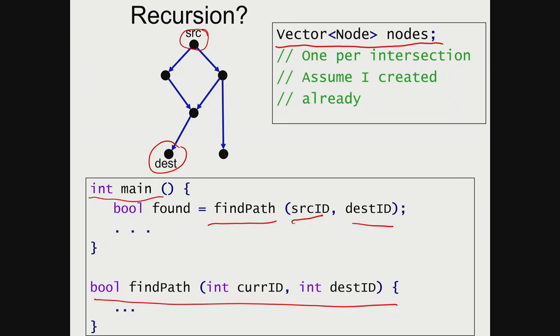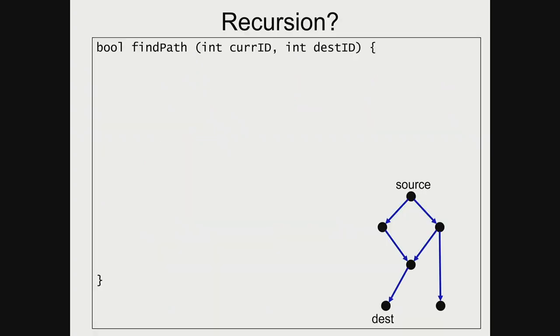And I'm going to write it first using depth first search, which is a recursive algorithm that's very similar to what you did in a binary search tree. The find operation you wrote in a binary search tree is very similar to depth first search in a general graph. When I'm writing a recursive algorithm, I'm starting at some source node, trying to get to a destination node, and the recurrence is just: I'm at some node, I'll call that the current node, and I want to make progress towards my destination node.